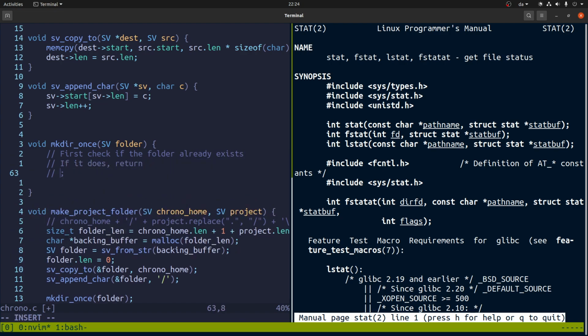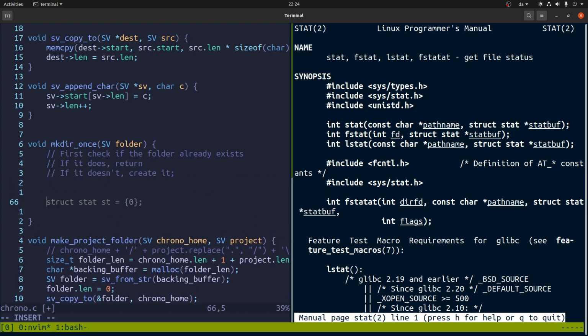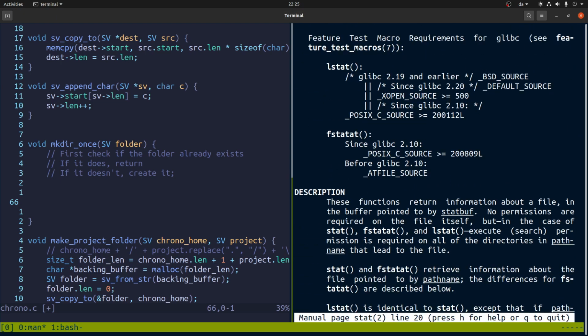If it does, return. If it doesn't, create it. Exactly. So how do you use this thing? How do you use stat? You need a path name. You need a stat path, which is probably like a return value.